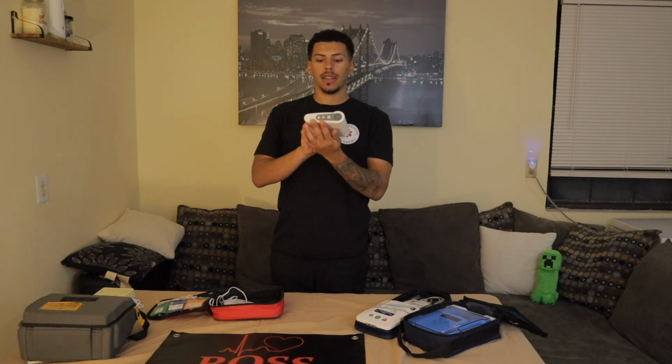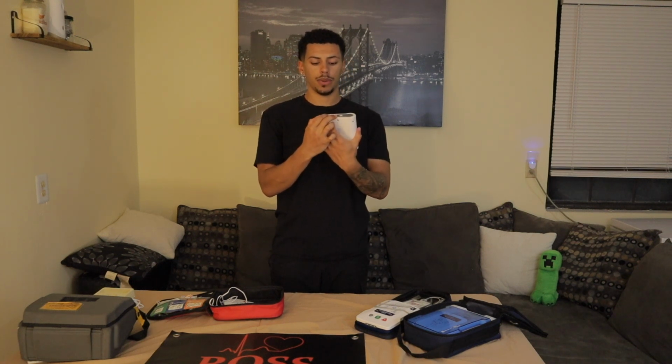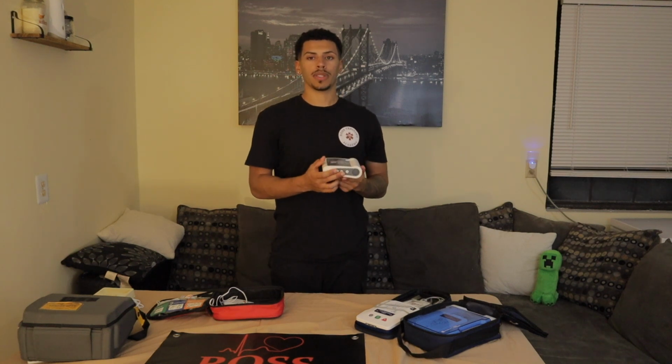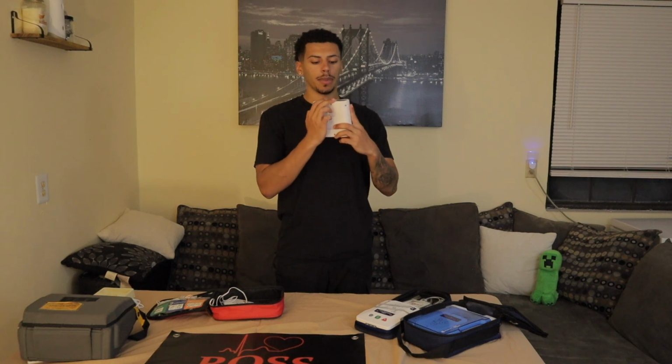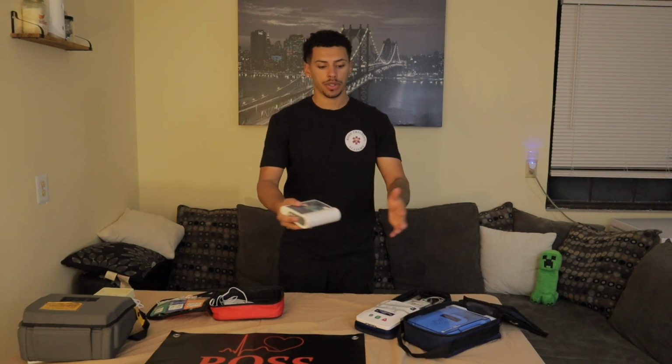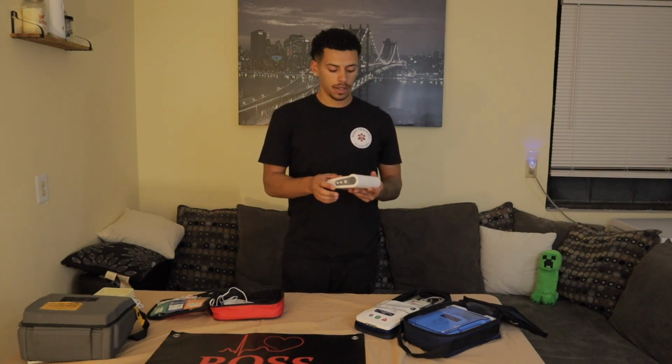Over on the other side, you have a couple buttons. This will be how you change to your other language source. So it's typically going to be English and Spanish, and you'll just hold these two buttons to switch between those. Another one's just going to be this pause button. So when you're running a scenario, you can hit the pause button, stop the scenario, tell your students what you want to tell them, and then resume exactly where you left off.